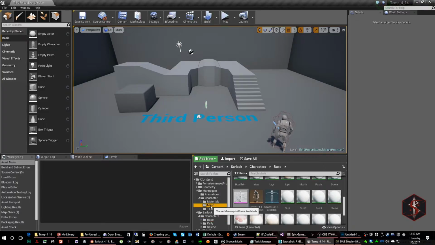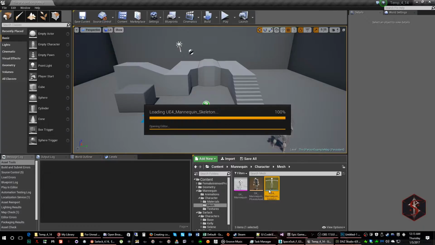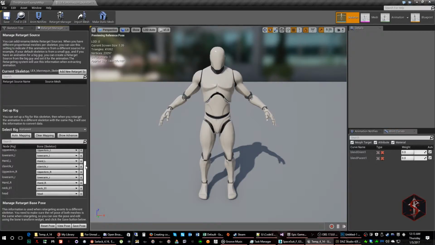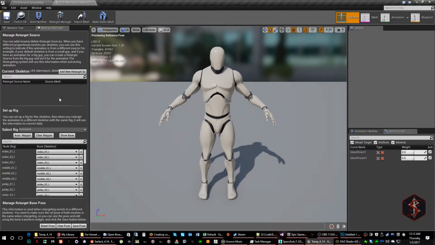So we'll open up the skeletal mesh for the Unreal character, and this one may already be set up, but if not, select a rig humanoid, and it should already have all these bones matched because of the naming structure. Everything should pretty much be ready to go.